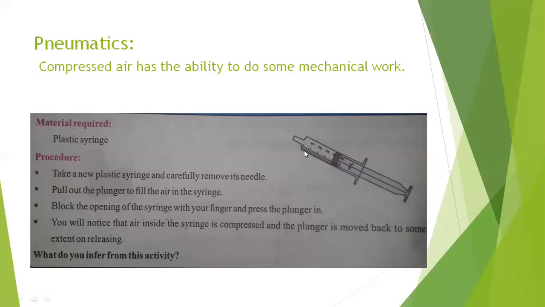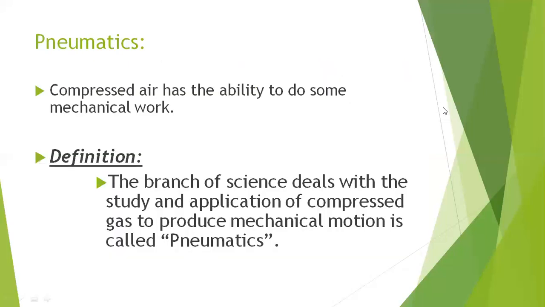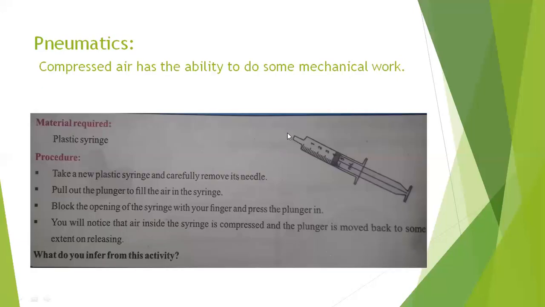When the plunger was inside, what was happening? There was nothing here. When we are pulling out this plunger, the air is filled in this part. Now, what do we have to do next? Put your thumb or finger of your other hand on the opening of the syringe and push the plunger inside. Then we release the pressure on this plunger, and we will see that with a small jerk it will come out. Why does that happen?